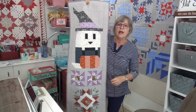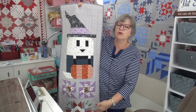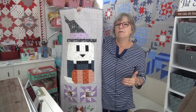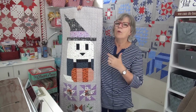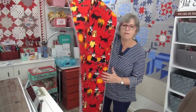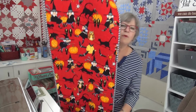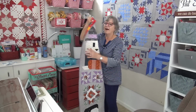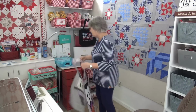And being this long, it's a little bit challenging because I don't like to mark. So every couple of them I measured and made some little adjustments with some straight pins, so I could follow the pins to keep them basically the same distance, because it's very hard when they're this far down. But look at that. Okay, so here's the backing. Remember the witch fabric? And she's knitting and doing other things. It's just so fun, and I just love that it's done.